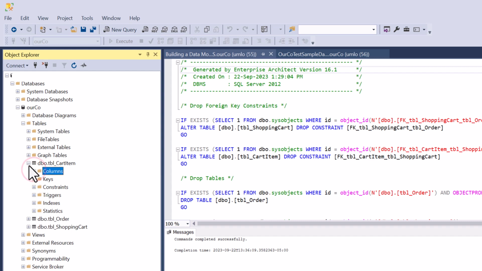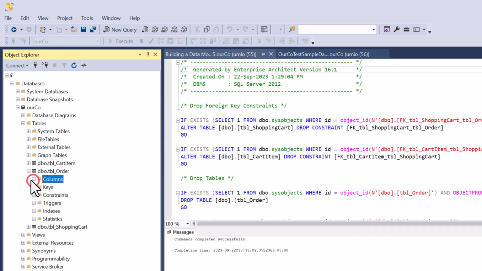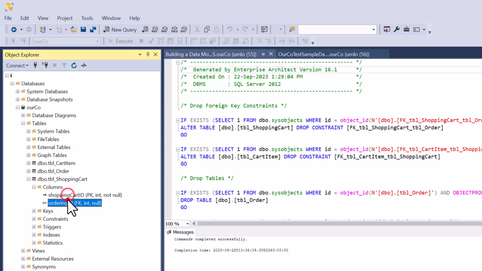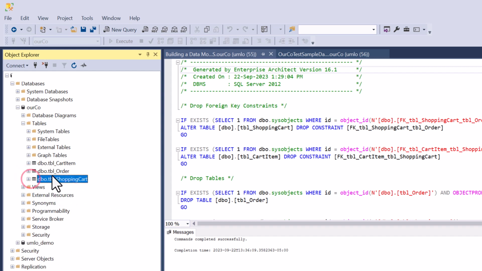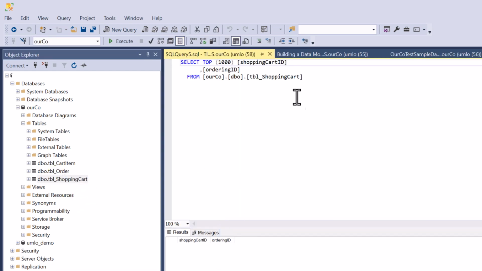Perfect for now. Order. Okay, not null. Billing data, there, those changes were taken. All right, we're looking pretty good. No changes to shopping cart. Those should all be the same there. So basically, when we did the drop table, we have no data.